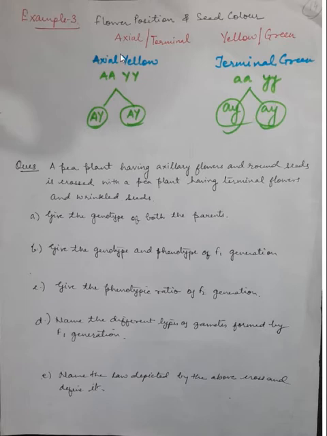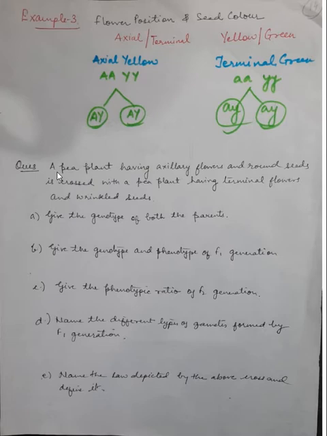तो डोमिनेंट एक्सियल यहाँ से आ गया, येलो ये, और ये हो गया टर्मिनल और ग्रीन यहाँ से. इसके जीन्स क्या हो गए, कैपिटल A कैपिटल Y और कैपिटल A कैपिटल Y. ये हो गया स्मॉल a स्मॉल y और स्मॉल a स्मॉल y. यहाँ तक तो I have done, rest you will solve.